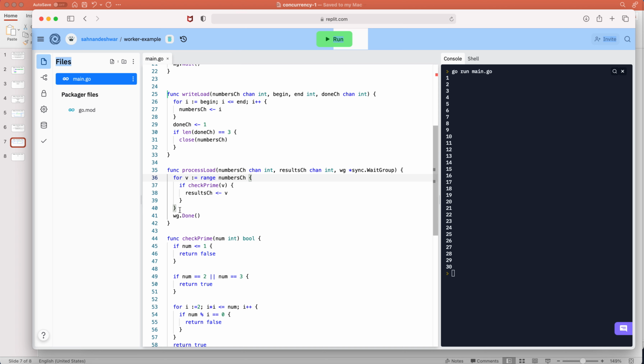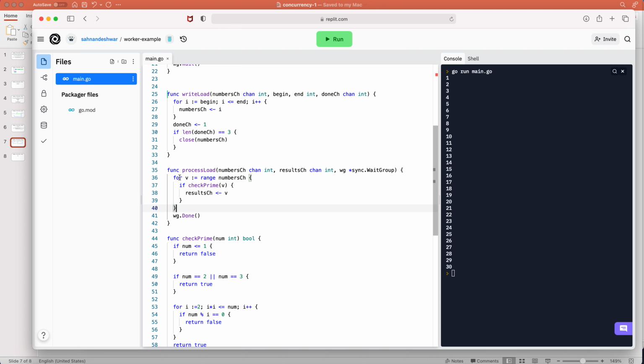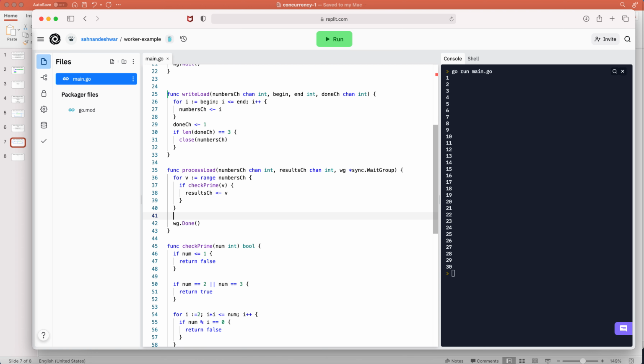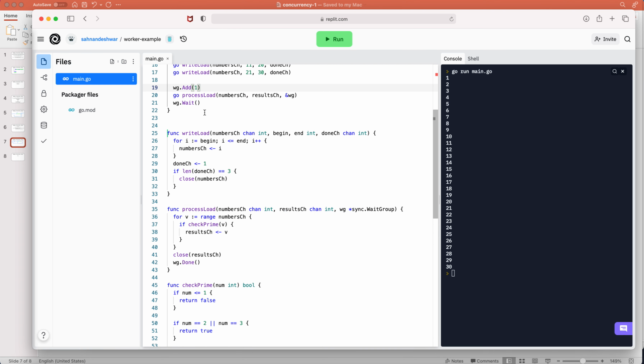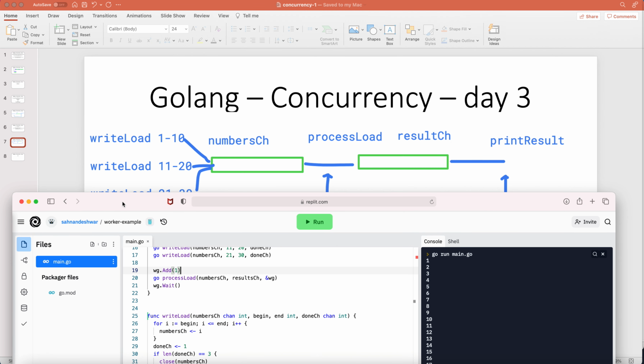So we'll come here, and if the for loop is closing, come out of the for loop and then close result ch, so that once we close the result ch, the other go routine can read the data completely, and it will come to know that there is no more. So that's why I'm closing result ch. Okay, so this go routine is good, so we are calling this go routine. That's fine.